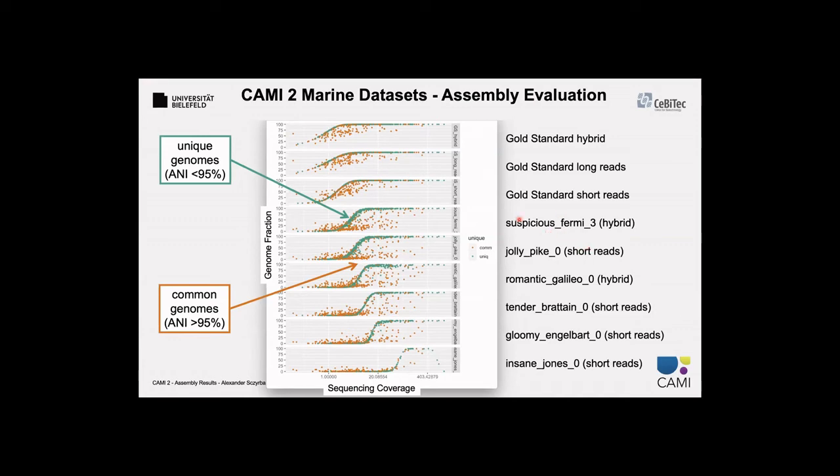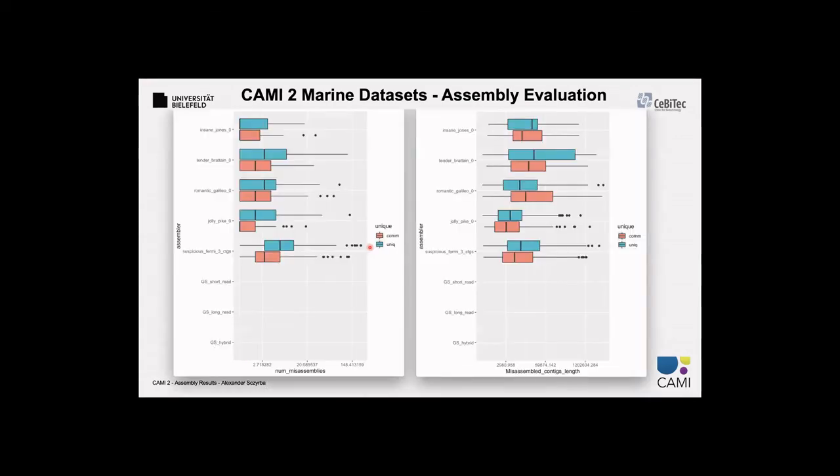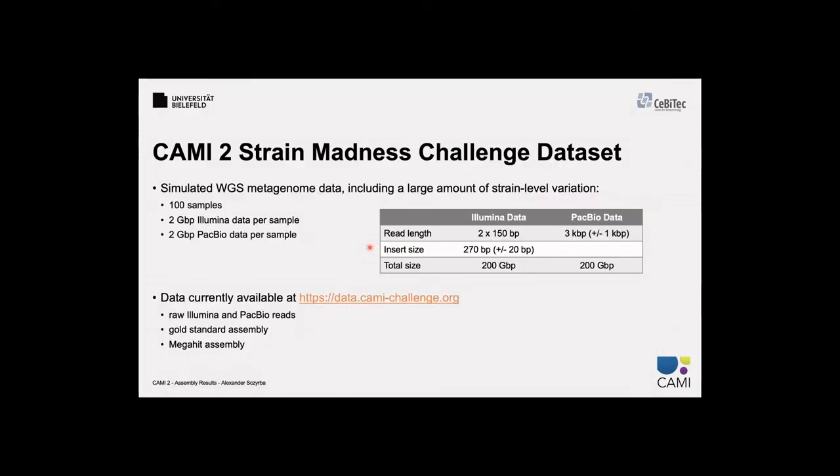And even if you combine these data sets, so this is an assembler that actually does a hybrid assembly, and this is, I think, the only one that generates a hybrid assembly using the short and the long reads, you don't actually see much improvement right now. So I think there's still room for improvement for the different assemblies. And of course, you can look at all the different other metrics that MetaQuest gives you, but in the interest of time, I will just skip this.